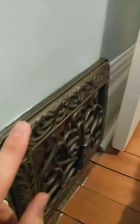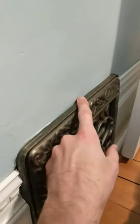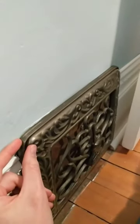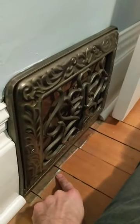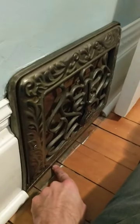I called up Rob and he said, 'Yeah, sure, bring it down to the shop and we'll see what we can do.' What they did was precision-machine down the thickness of the main frame here — it's now less than half the thickness it used to be. You can see at the bottom the frame used to stick out to this line here where the wood was finished on the floor. They've machined it down so it only sticks out this far. They've also taken some material off the handle piece, which is what you slide up and down to operate the louver to let more or less air through — and that's actually the part that protrudes out the farthest.